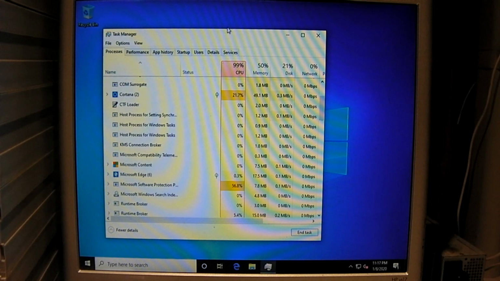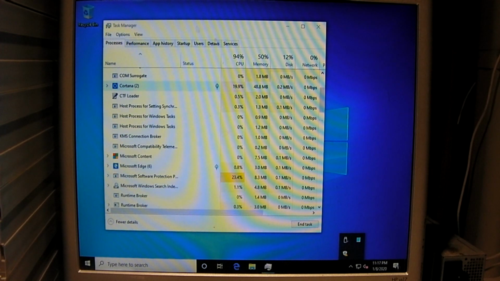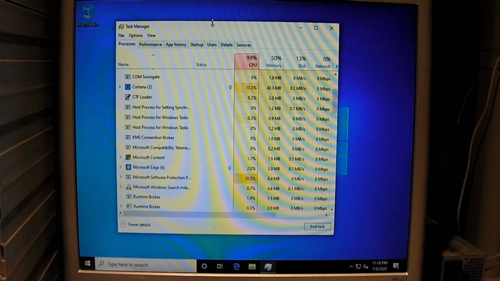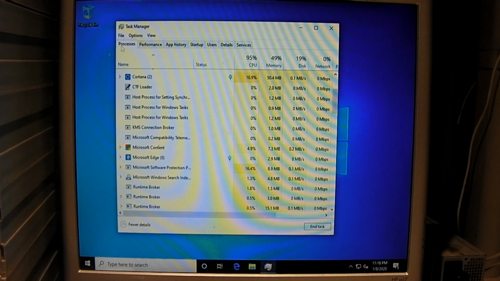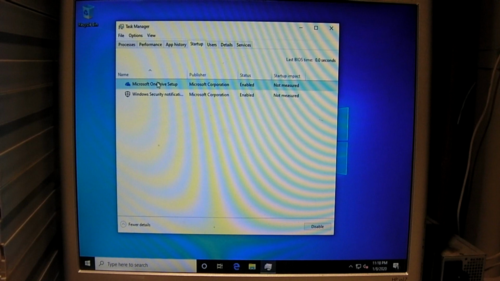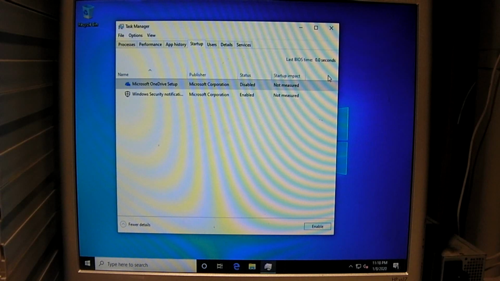You have to be pretty quick with it, because it'll install OneDrive, and it'll also add unnecessary shortcuts to your Explorer and things like that. So now we're going to end and disable OneDrive setup. This will effectively disable OneDrive from ever installing on your Windows 10, at least until you install a feature update, and most feature updates are the equivalent of reinstalling your operating system. So every time you take on a feature upgrade, or you do a clean install of Windows 10, or also if you create a new user account on the machine, you've got to do this.